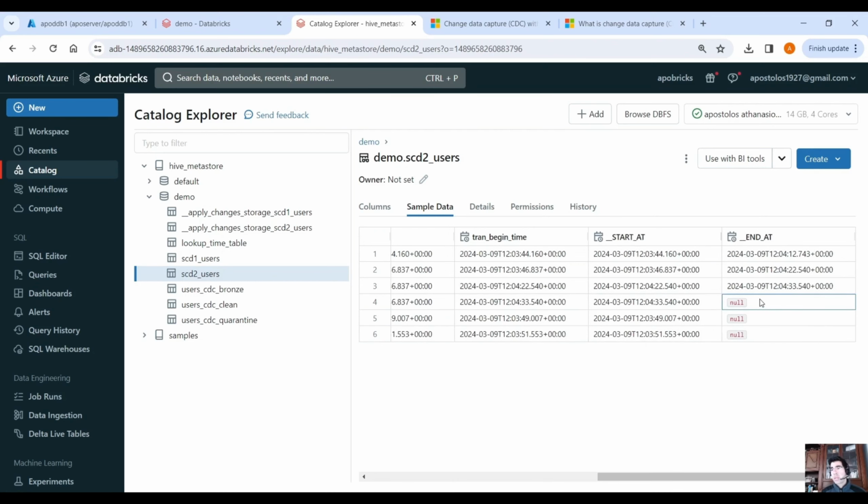That's why the end date is null. So if the end date is null, that means this record is valid. This is the latest version of the record.